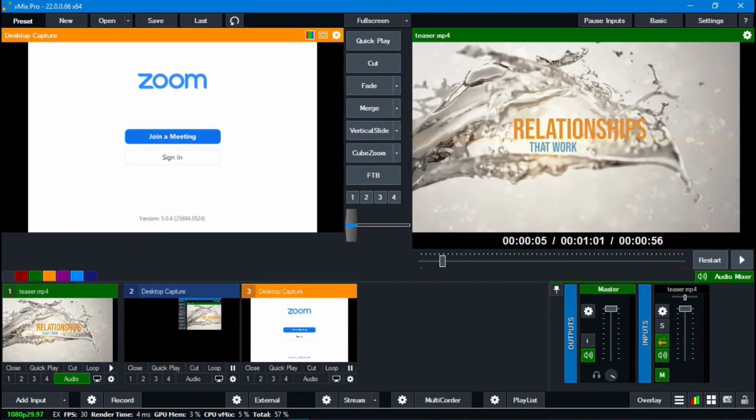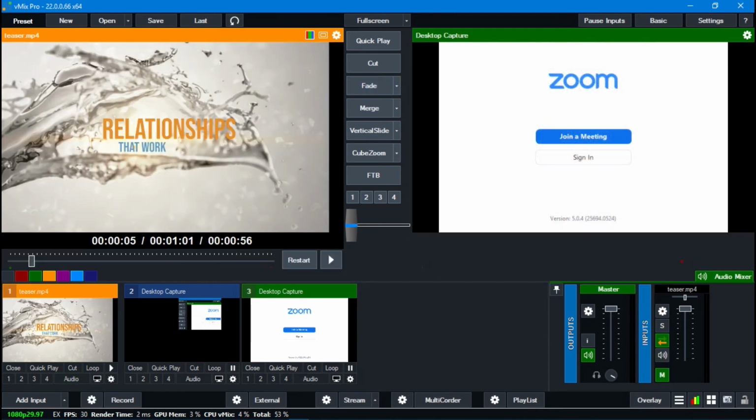So yeah, you can add the app, whatever app. You can send this to your main screen, and there it is, guys. So Vmix can incorporate any type of software as long as it allows. You can use either the desktop capture option in Vmix. If your Vmix does not have desktop capture, you can download it separately. If it does have desktop capture, you can also use NDI. I don't know if Zoom has got NDI.